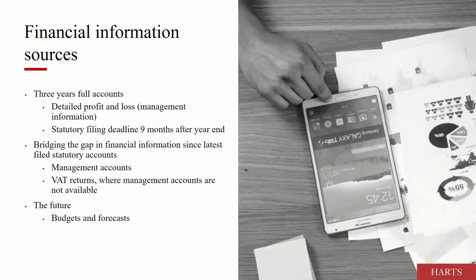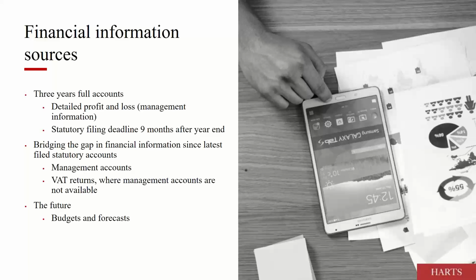So how would I go about getting my information to do the valuation? Well, the starting point would be the financial information sources that I can lay my hands on. Typically, I want 3 years full profit and loss accounts, and that includes the management information that is often produced at the back of a set of full accounts.